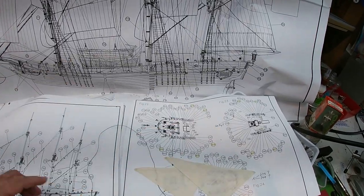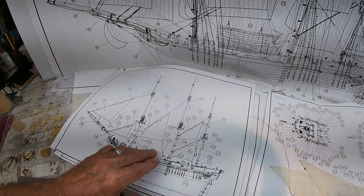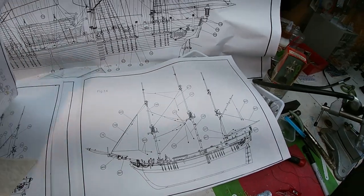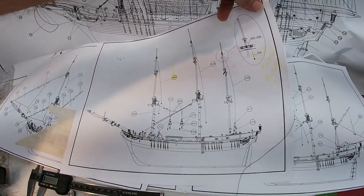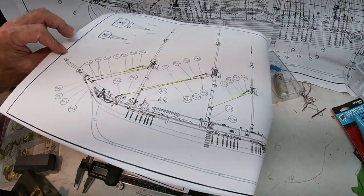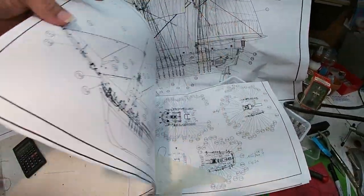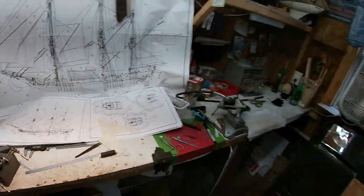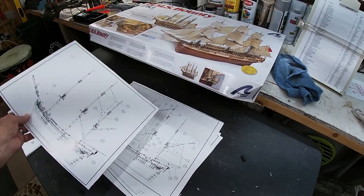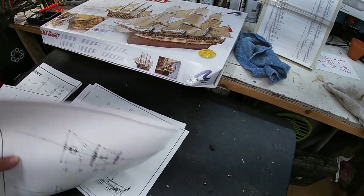Where's that baby at? Figures. Should be right here. Not there either. Gotta verify that it doesn't have the rings. So I think that's it there.